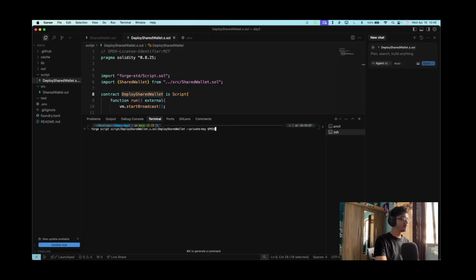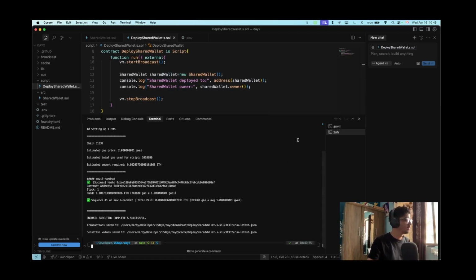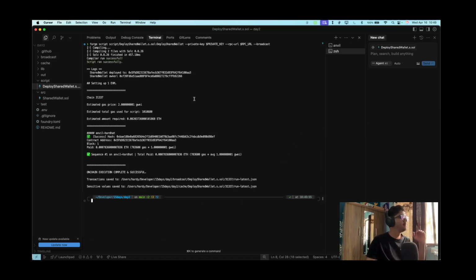Private key, RPC URL. And what else do we need? We need a broadcast. So private key was not supplied as we have not sourced the env. I hope this works. I mean, it will work. Yes, now we see a better log than we were seeing yesterday, right?